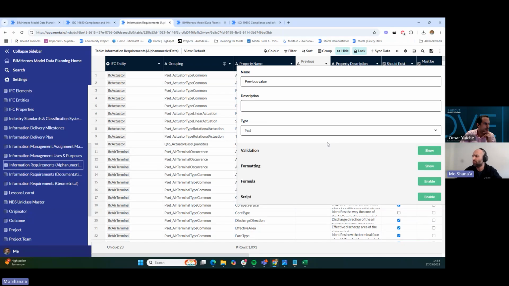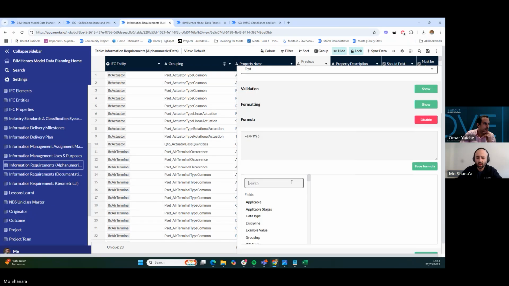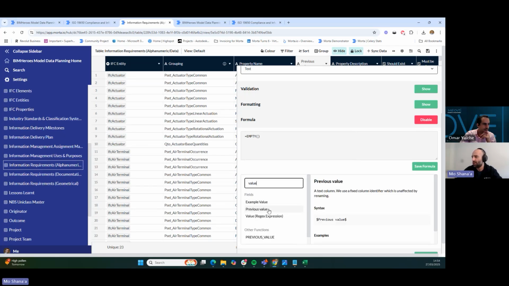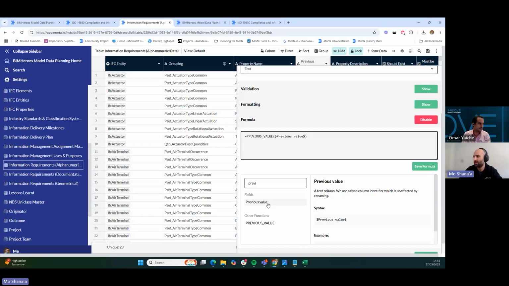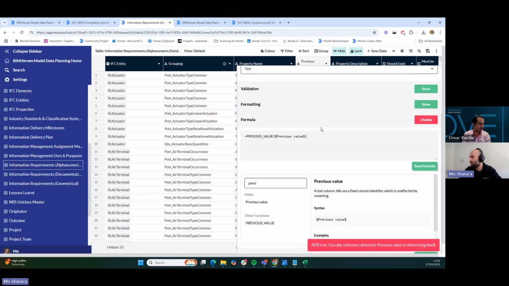What I'm going to do is keep this as text, and use a formula. I believe it's this. Yeah, it is for this value, and I believe it is this field that I'm looking for. It's a bit trippy that it's both values, but oh no, it's because it's a property name.